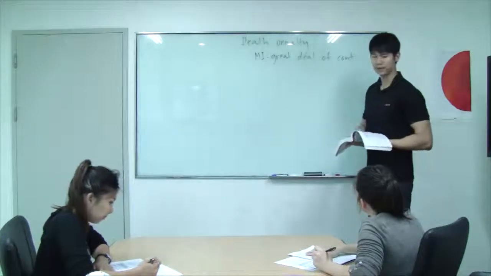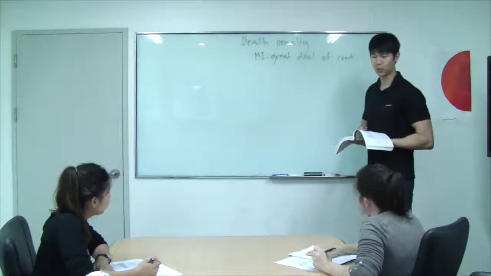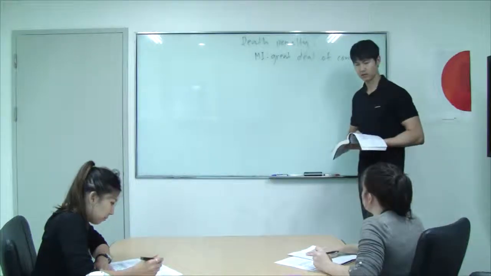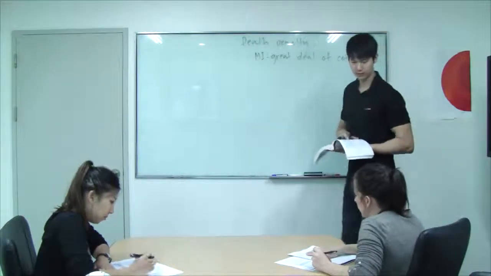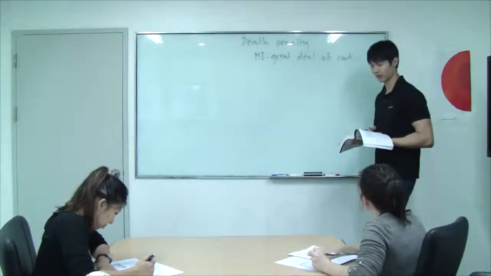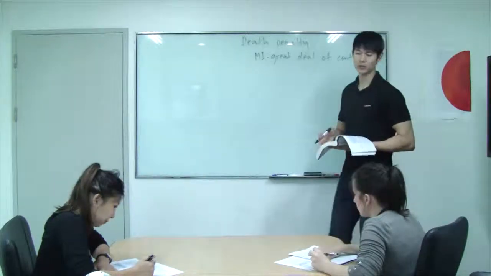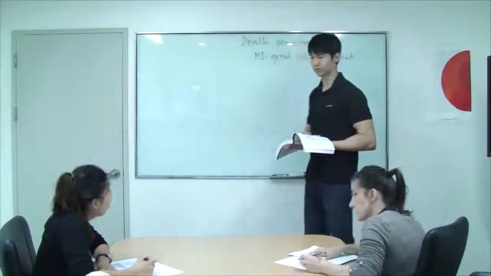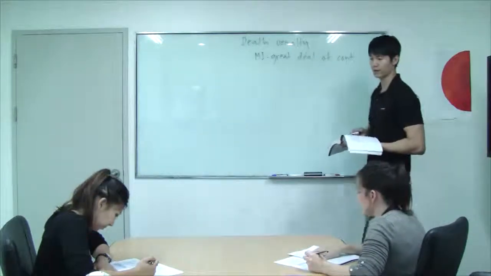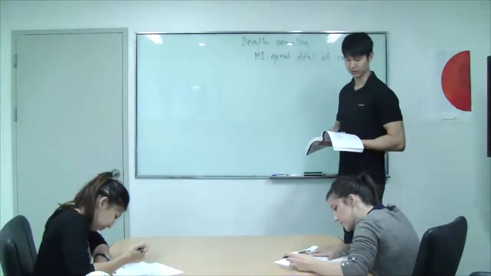Okay, and based on our main idea, what do you think will be our pattern of organization? Megan? A list. Good. And why do you say that? Because they will probably list the reasons regarding the controversy. Good. And what will our major details be about, Sharon? Why the death penalty is controversial. Good. So let's go ahead and find our major details.